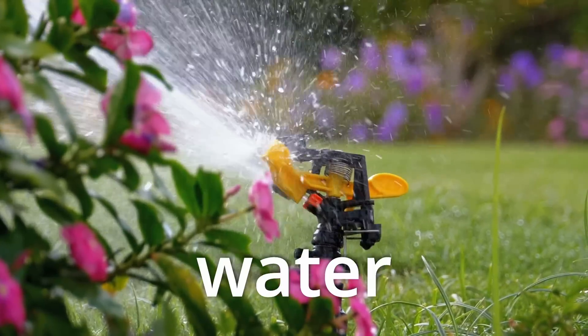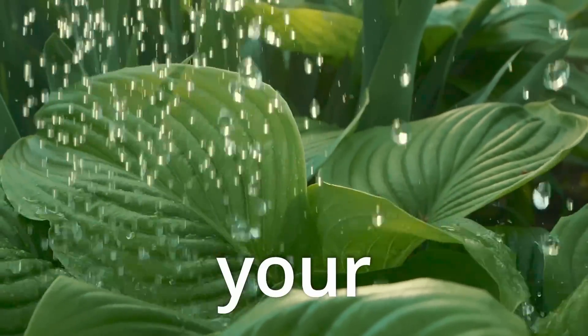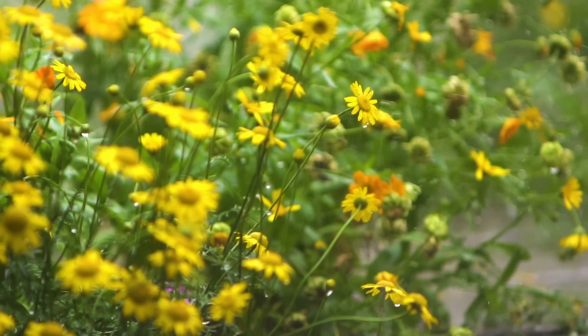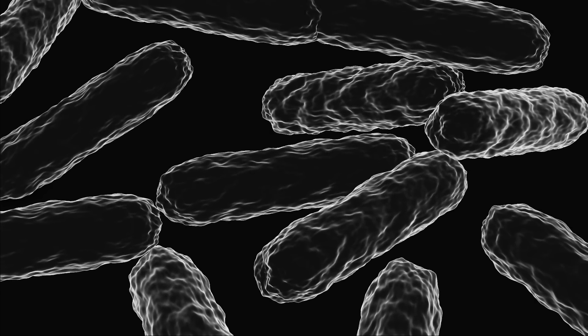All joking aside, time to be serious. Does tap water - particularly tap water that contains chlorine or chloramine - actually harm your plants? I think the reason why this question gets asked comes down to the fact that we often see such an explosion in growth after it rains, or when we use rainwater we tend to see a healthier garden. Combined with the fact that we've had it drilled into our heads that things like synthetic fertilizers are inherently very harmful to soil microbes - which is a whole separate video.